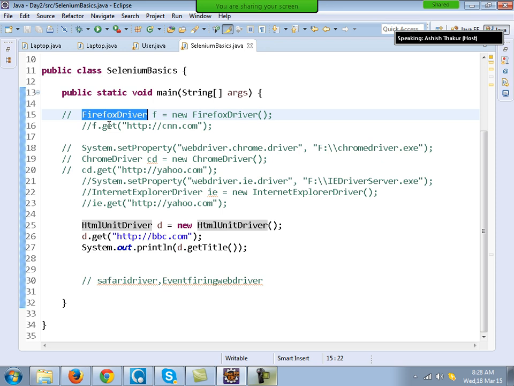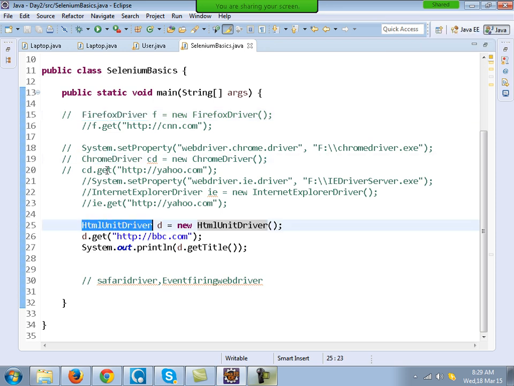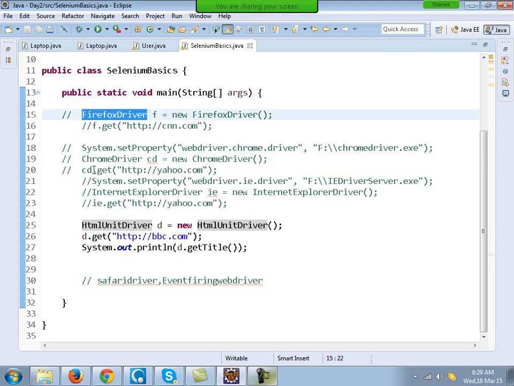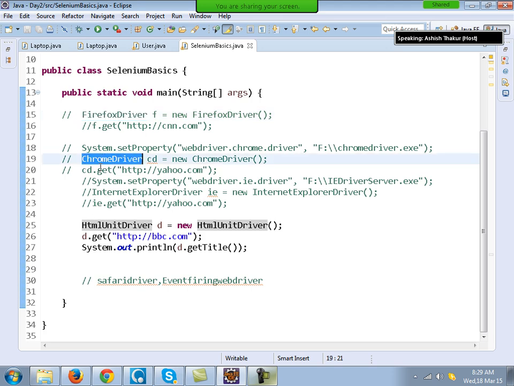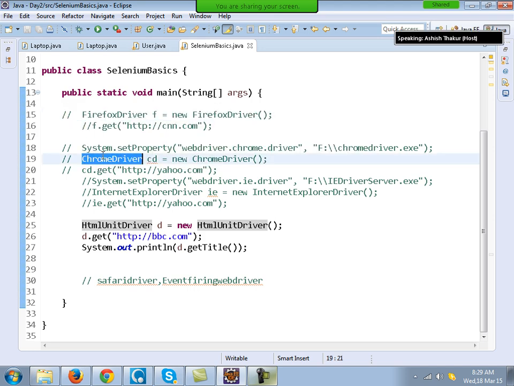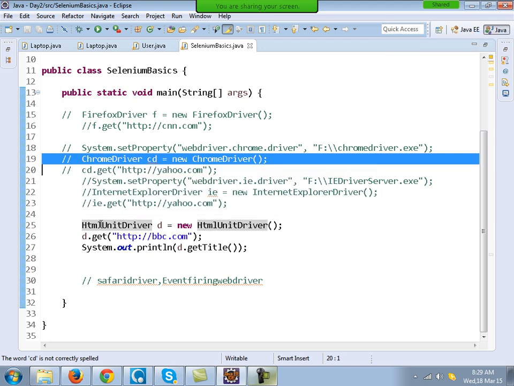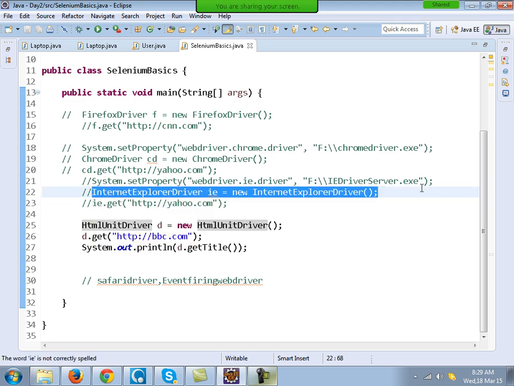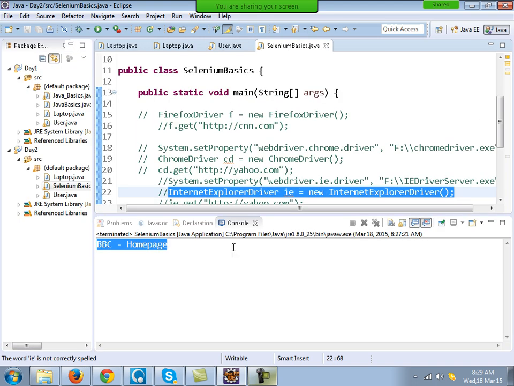Now if I talk about every driver, every driver will have its own set of functions and all. Do you need to learn each and every driver class separately? If I have to work on Firefox, should I be making my script separately? If I have to work on Chrome, should I make it separately? If I am working on IE, do the scripts have to be different because the drivers are different? Well, the answer to this is no, you don't need to do that.